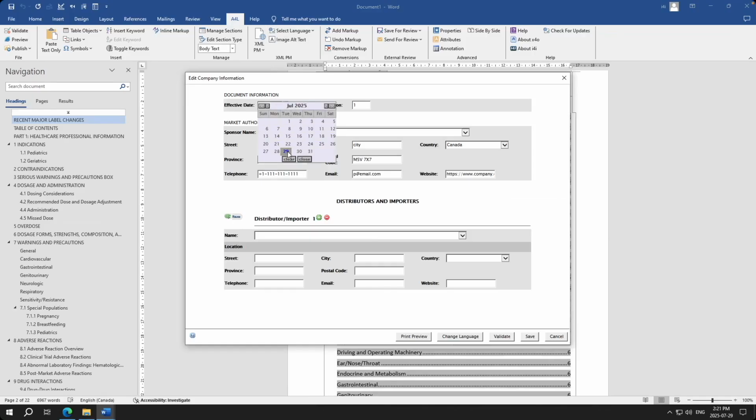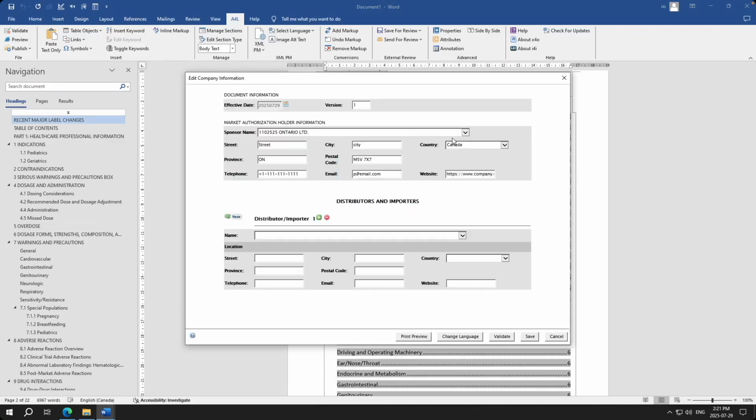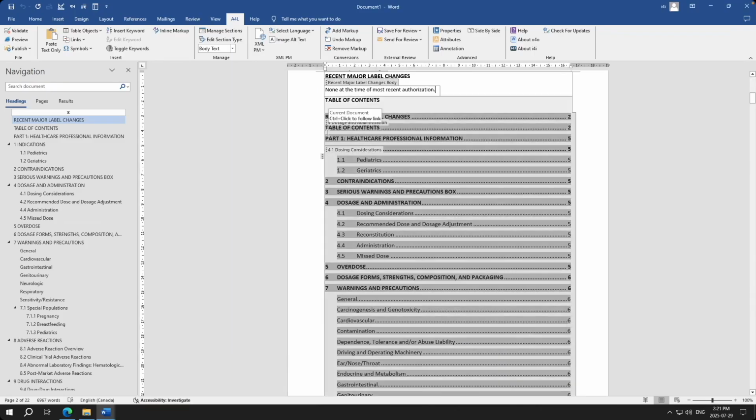So I can select today's date or a date in future. And then I can run the dialog validation to ensure all the mandatory data is populated. Now let's save the document locally before we talk about validation.